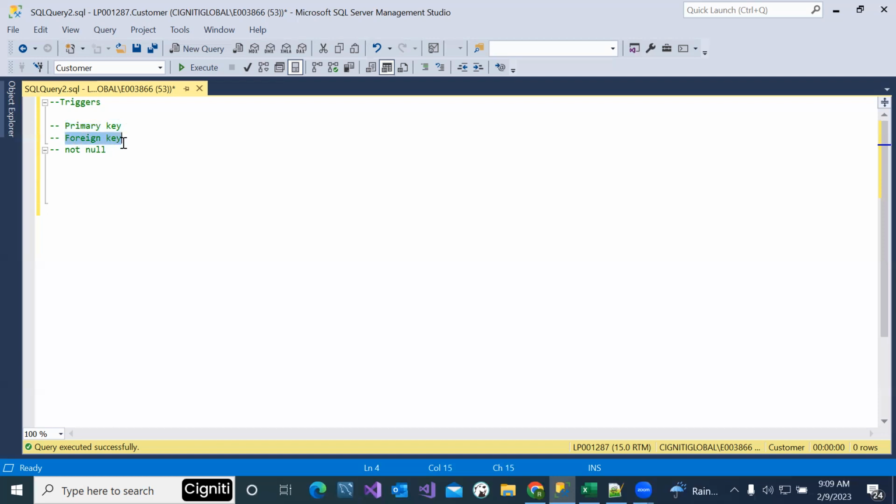And when it comes to foreign key, we set it during object creation only once. It will just keep on watching. For example, you are going to insert a department ID; whenever any new record comes, its responsibility is to ensure that the value exists in the master table. Every time, wherever you have placed this, it will take care of watching that particular field data. And not null has its own responsibility: it will ensure that the value is not null.